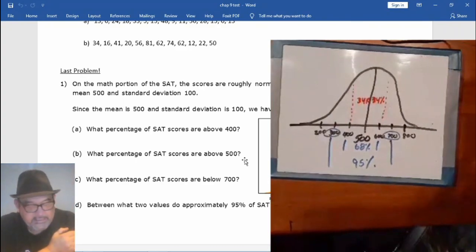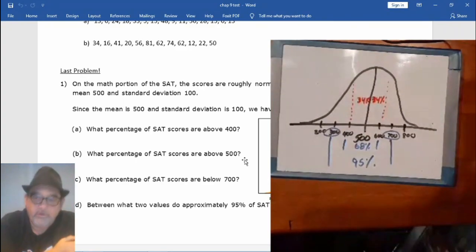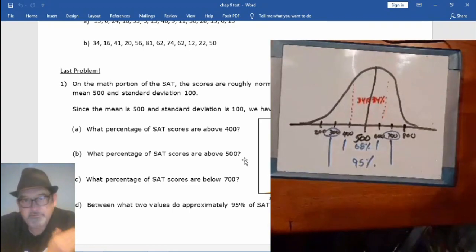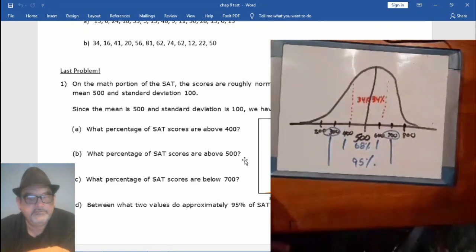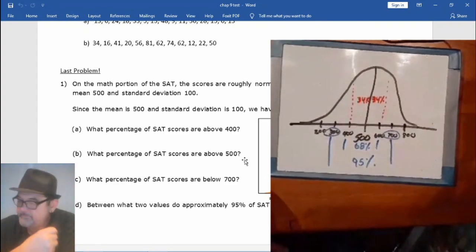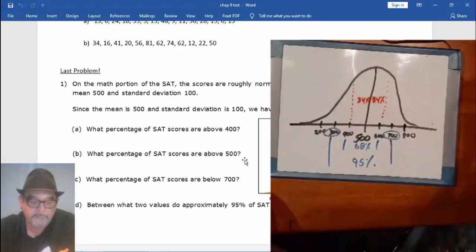All right, guys, that is the test review. The most important thing is I want you guys to understand how to do this stuff. I hope that yesterday's review and then going over all of this stuff today, it's not really about putting the right answers on a piece of paper. You know, anybody can do that. I'm just hoping that you guys have a better understanding of how this stuff works. It will definitely help you next year in geometry.